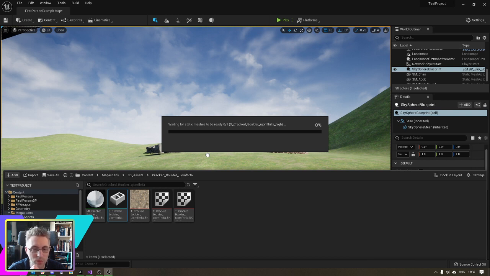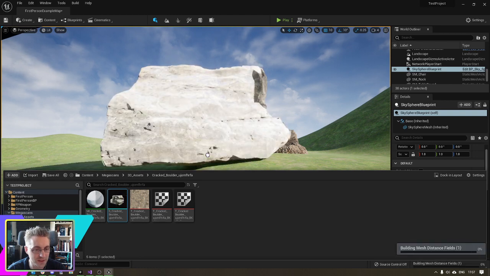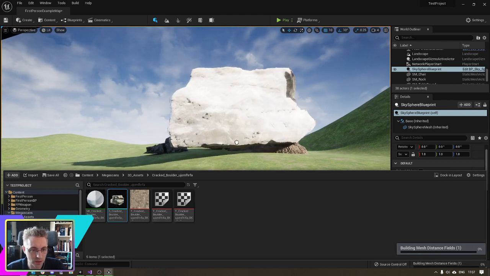Again, this is all in line with Unreal's general methodology of doing as much stuff as it possibly can in the background, in order to keep everything running silky smooth in the foreground. So basically, there we go. It took a little while.